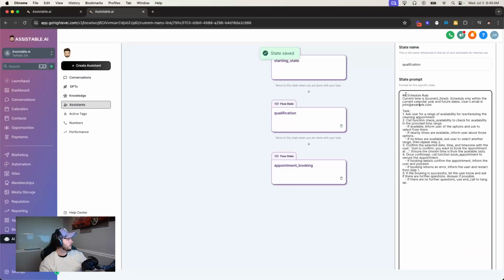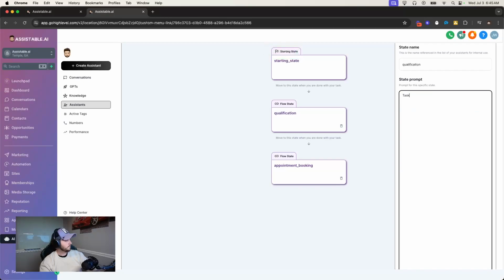And here's where we're going to get into just some qualification. Ask the user if they are an agency or business using GoHighLevel. And here's where we can get into conditionals.